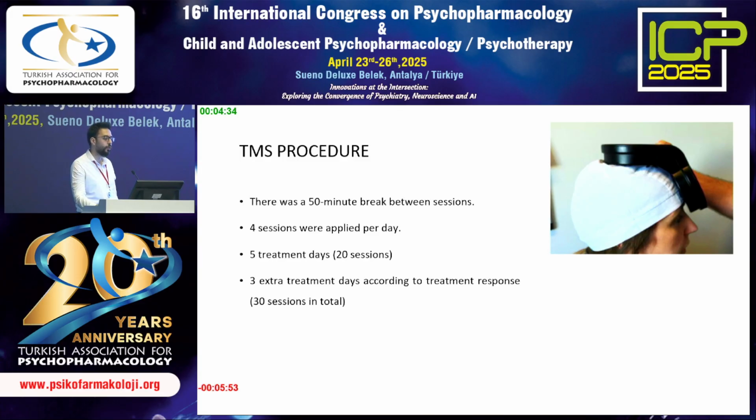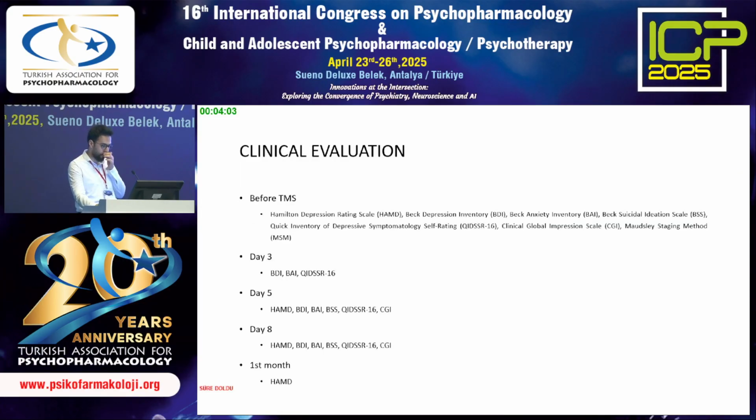There was a 50-minute break between sessions. 4 sessions were applied per day, over 5 treatment days. At the end of 5 treatment days, which is 20 sessions, if there was a sufficient response, we ended the treatment. And 3 extra treatment days were added according to the treatment response, which makes 30 sessions in total. So actually, we're talking about 3 more extra treatment days.